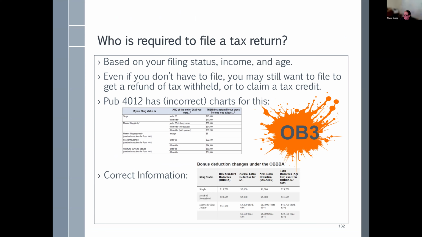The new updated information says that if you're single, your standard deduction is $15,750. If you're over 65 years old or visually impaired, you get an extra $2,000 of standard deduction. So it's a good little bit of an increase there.